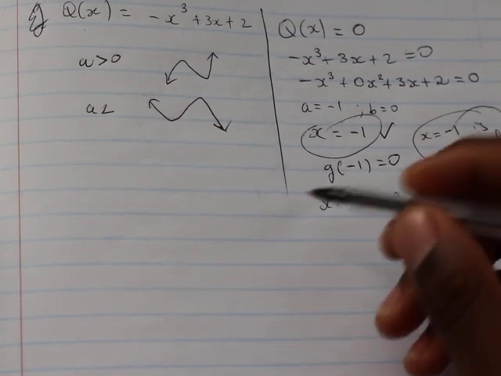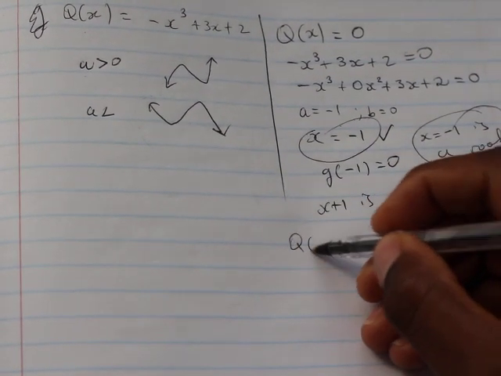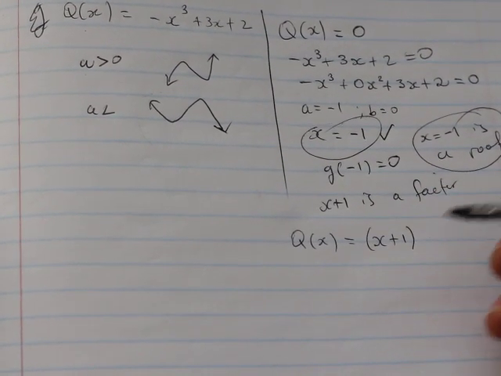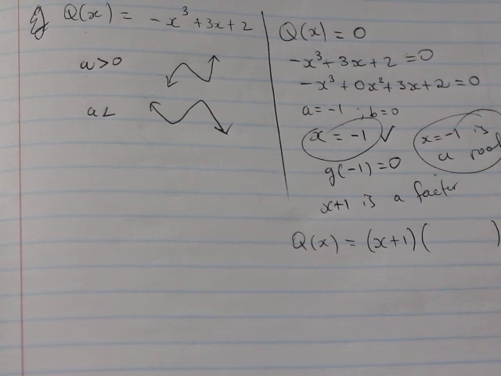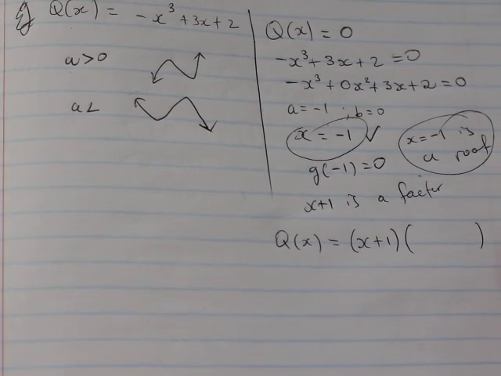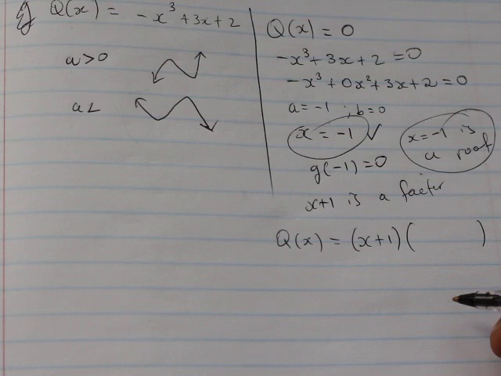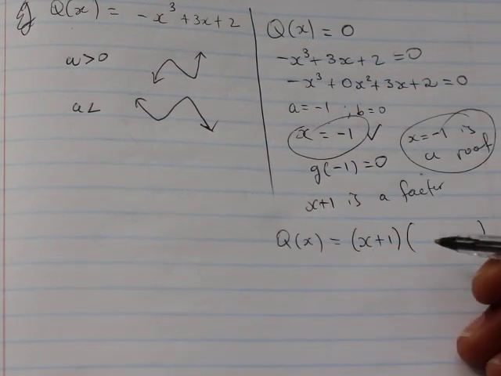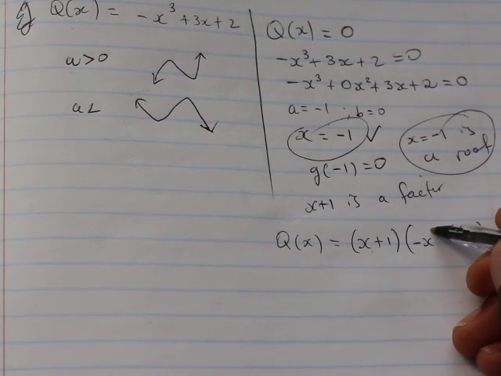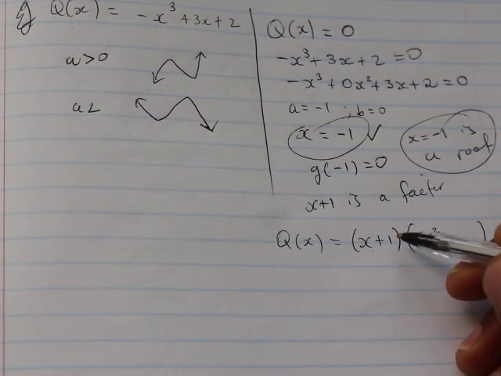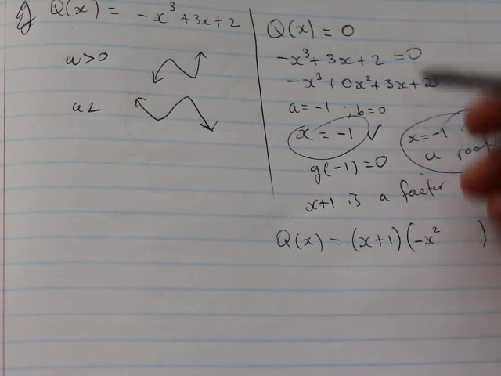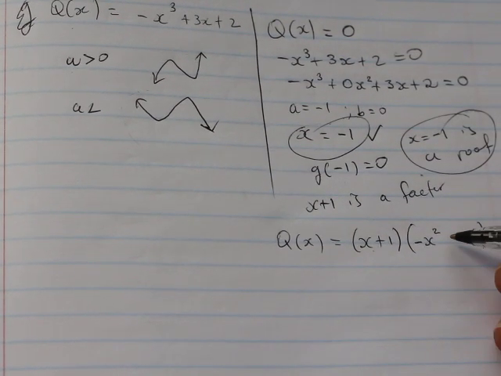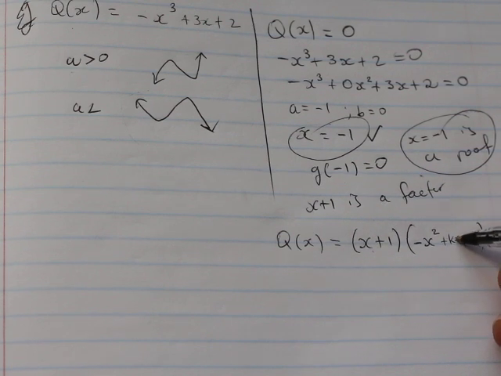Okay, meaning that we can immediately say q of x is going to be the first factor multiplied by something within the second bracket. So we just need to figure that out. What do we need to multiply x with to get minus x cubed? Minus x squared. And then what do we need to multiply 1 with to get positive 2? Positive 2. And then the middle term is just going to be plus kx.